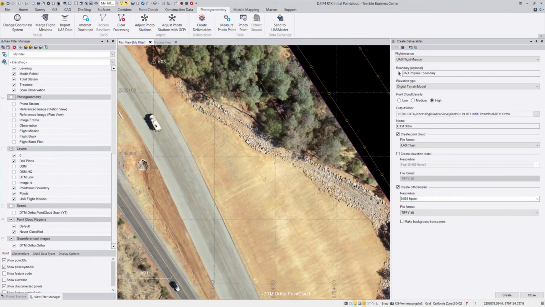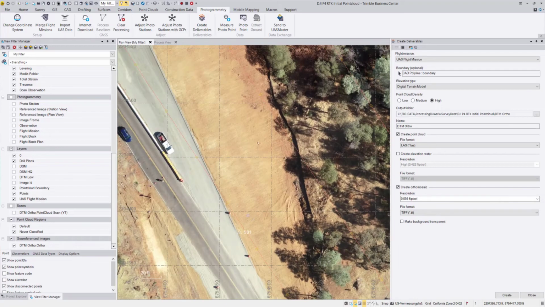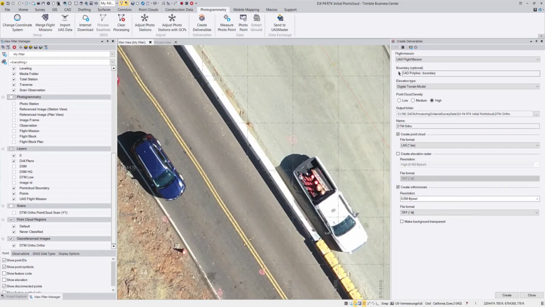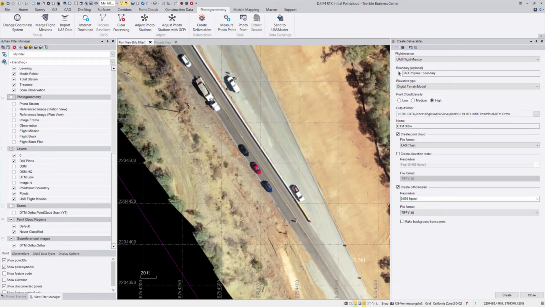The only thing where we can then see it is, for example, this car. The camera from this image was taken from the right side, so it's leaning a little bit to the left side because I can see the window and I don't see the window on this side, and the same thing is here. So the projection centers are more to the right side, which is exactly what we get.